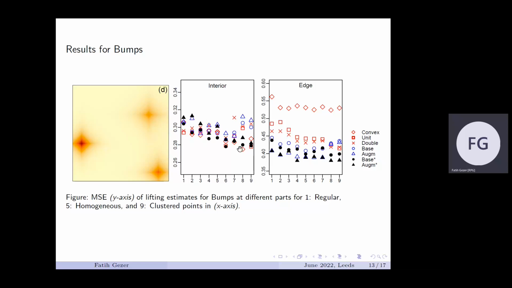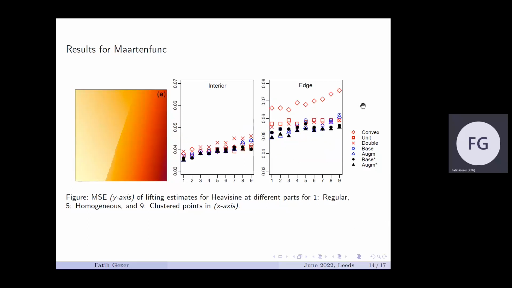In the interior region, these may seem a bit different, but the scale is very, very small, so actually they are very close to each other. For another test function, we observe the same patterns, and our proposed methods were giving the smallest mean squared error.